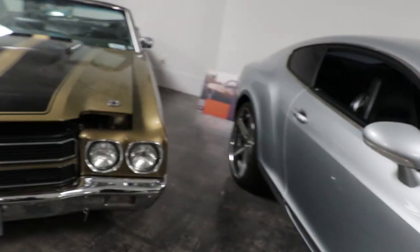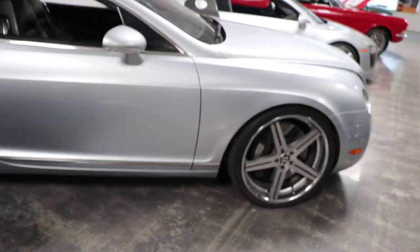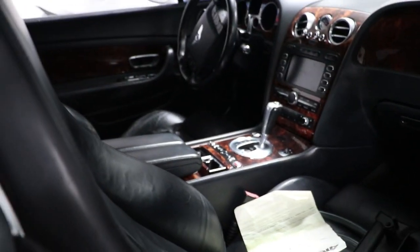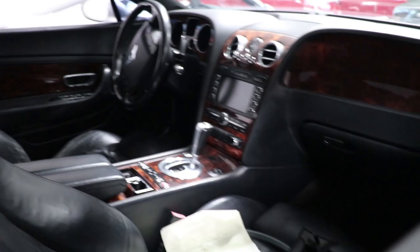In the meantime we're just looking at cars. This is a Bentley Continental — it needs some TLC. The last time I saw it, it had no dash, but it's coming along pretty nicely now with parts in it. I think they're going to ask somewhere in the mid-30s for it once it's done. That'll be a cool car.